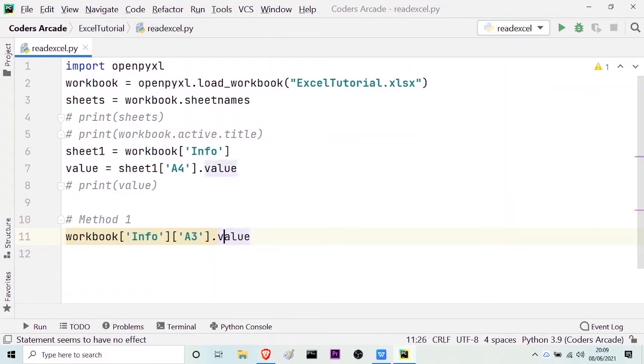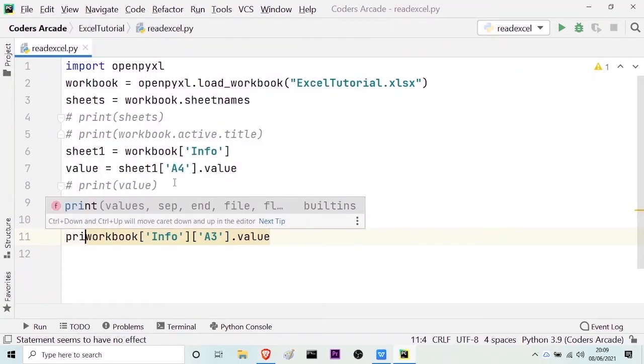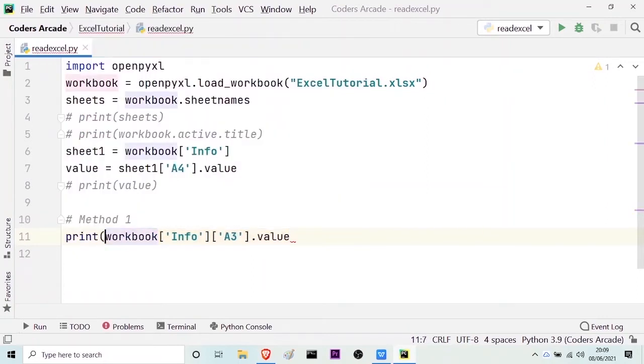If we want to print this, we can do it by using the print statement. Now if I run it, you will find that in my info sheet the value of the cell A3 will be printed. So let's just run it and check.